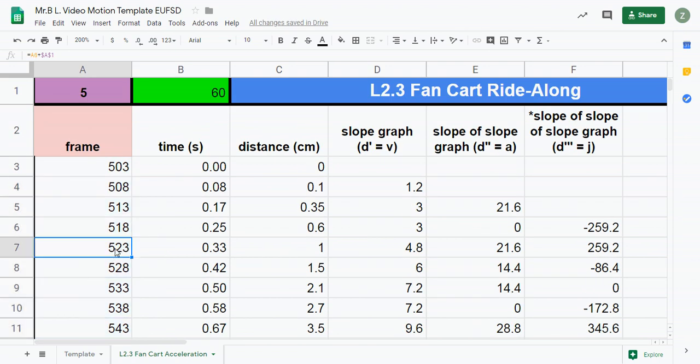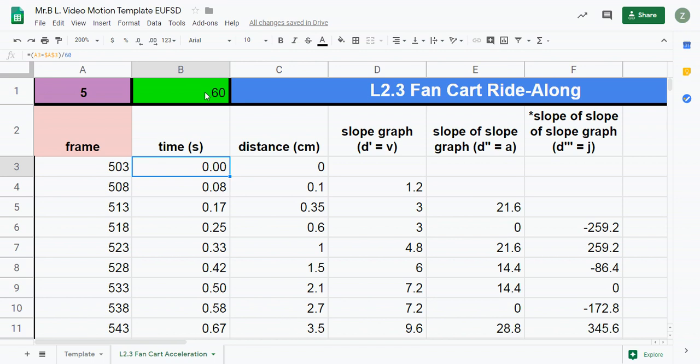The reason this is a good move is we're going to use it on the next one. There's another good move that I told you about in the previous video, but do it if you haven't. In the time column, some of you just divided by 60 and got the same answer. I don't want you to divide by 60. I want you to do the more advanced skill of dividing by the frame rate up here and locking it in.